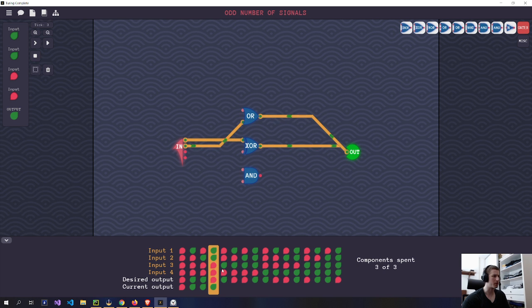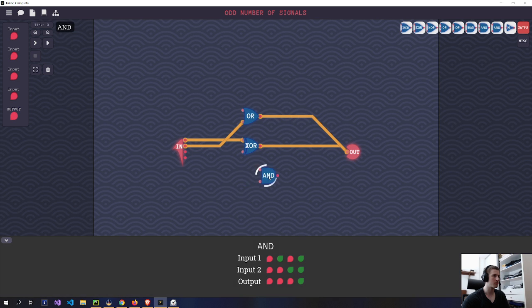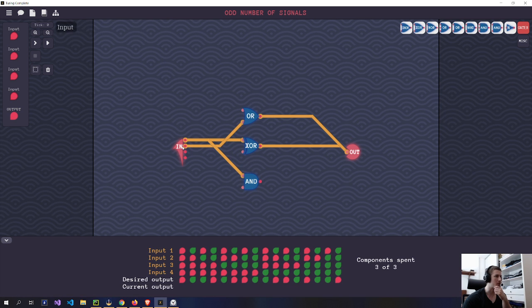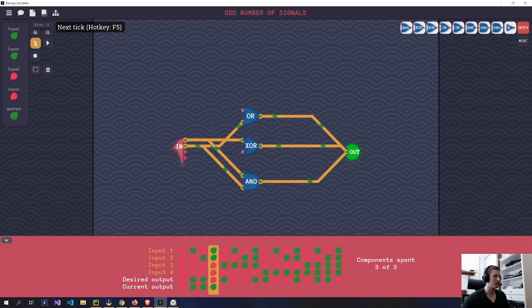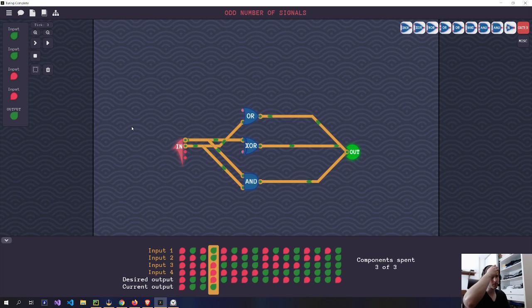So when both of them are on, then it should be off. So how can I achieve this? If I go through here, it's not gonna work, because the other ones are still activated.